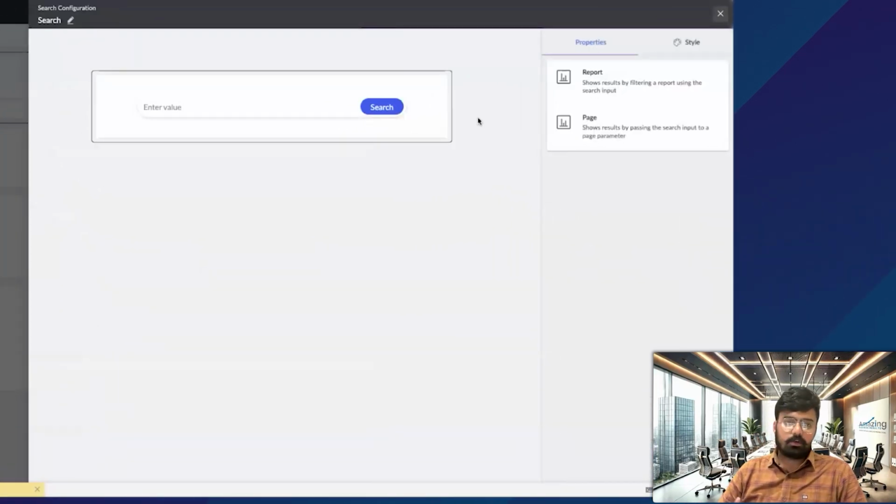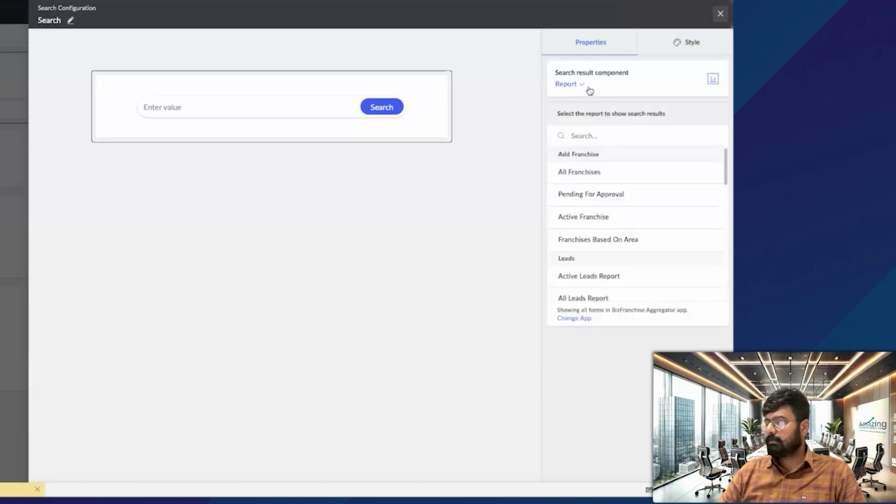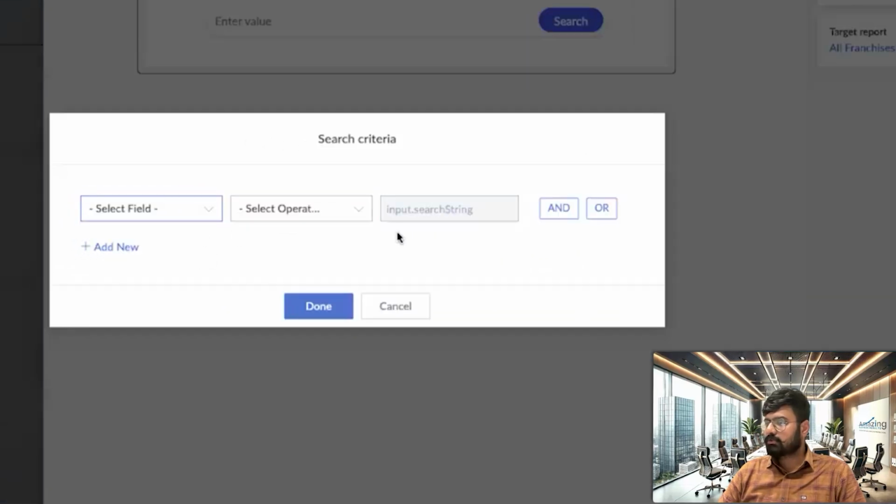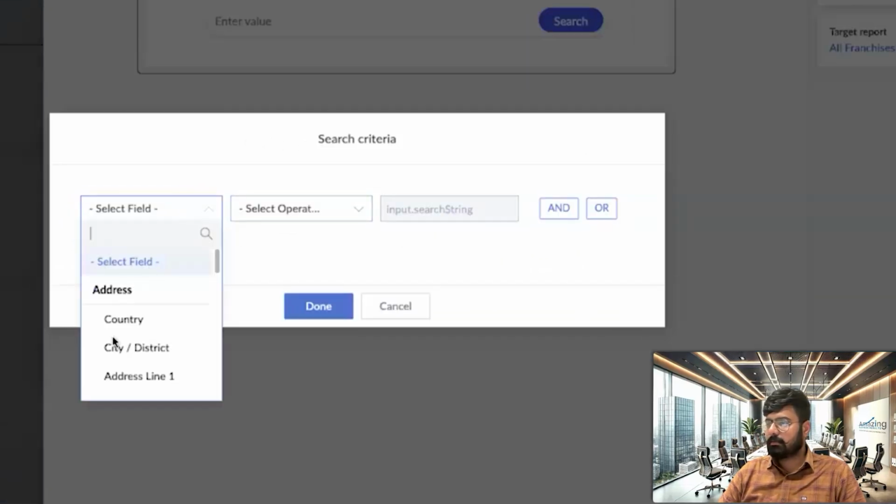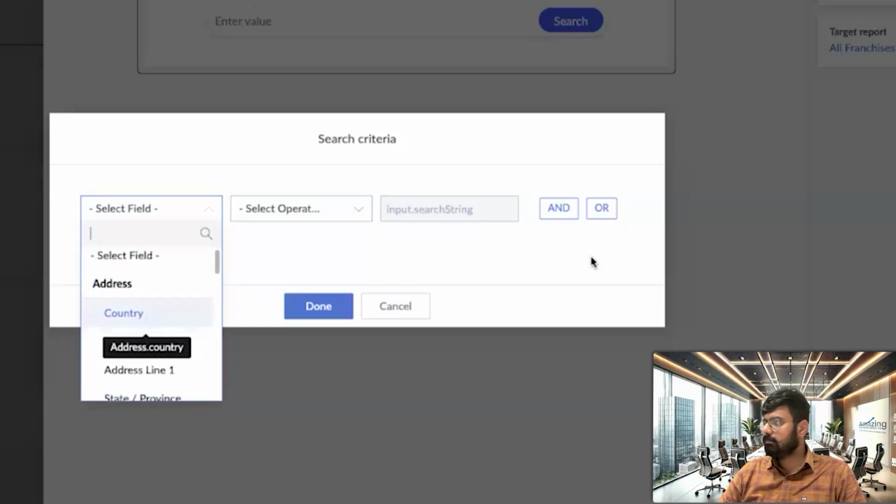Let's just say I want to filter out some records from a page or a report. Based on that, I can add a search bar to our dashboards. For now, let's just say I want to make it based on a report, and all franchisee, I'm just going ahead with any random report.